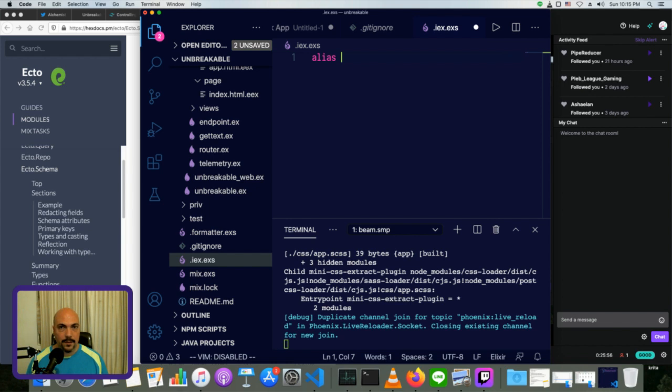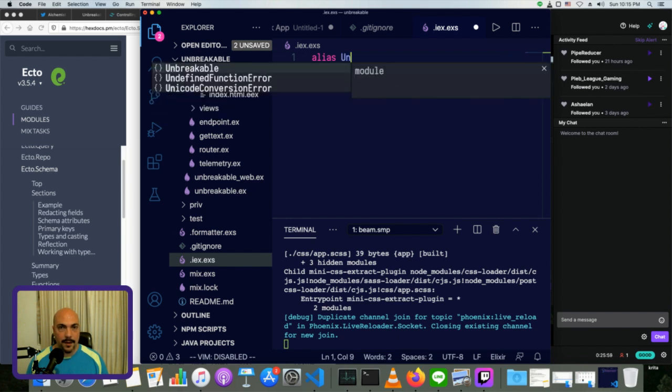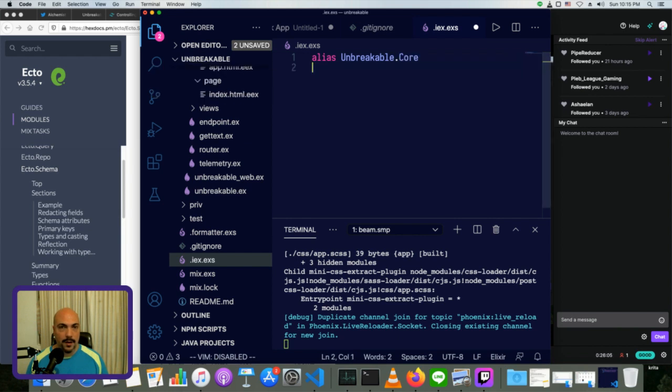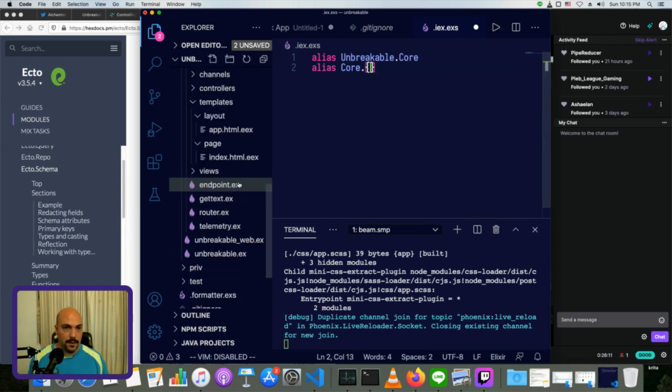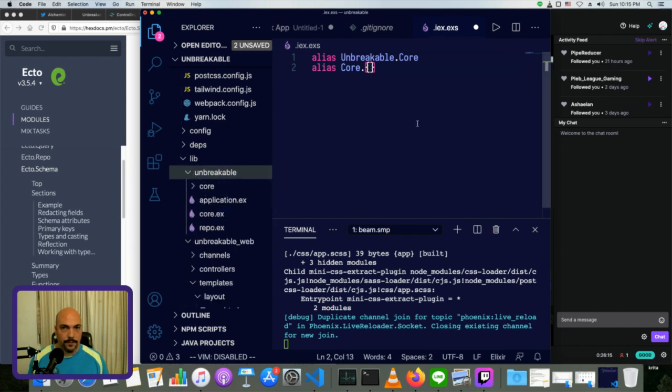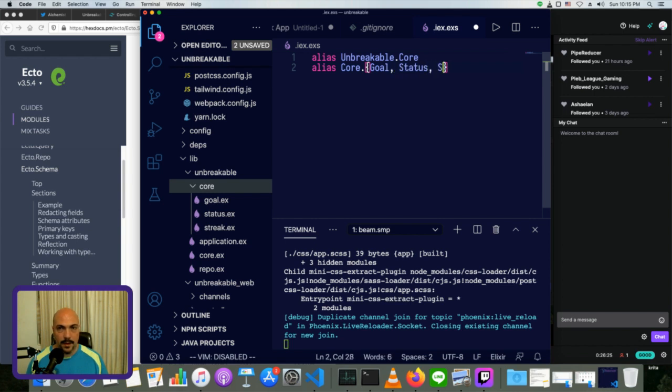So name of the app is Unbreakable. And then the context is core. And alias core dot goal, status, and streak.